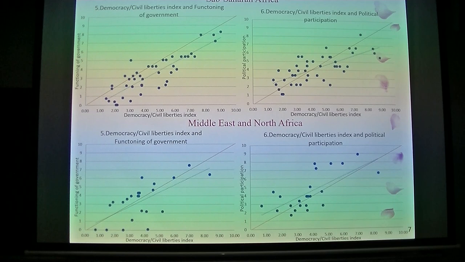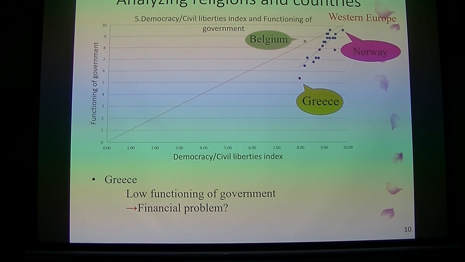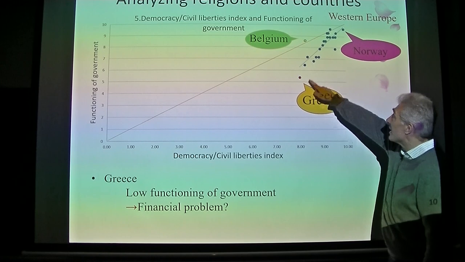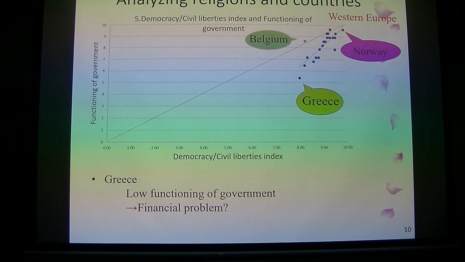Belgium is very interesting. Let's go to Belgium. You've noticed, and I know you did your last semester on Greece, so you have a lot of interest in Greece. What's interesting about Greece is, of course, the beginnings of democracy come from Greece, more than 3,000 years ago, 3,000 to 3,500 years ago. So that's historically that. I thought your thesis about Belgium is interesting. That's interesting about democracy, civil liberties, functioning of government, and whether there's an impact on immigration.